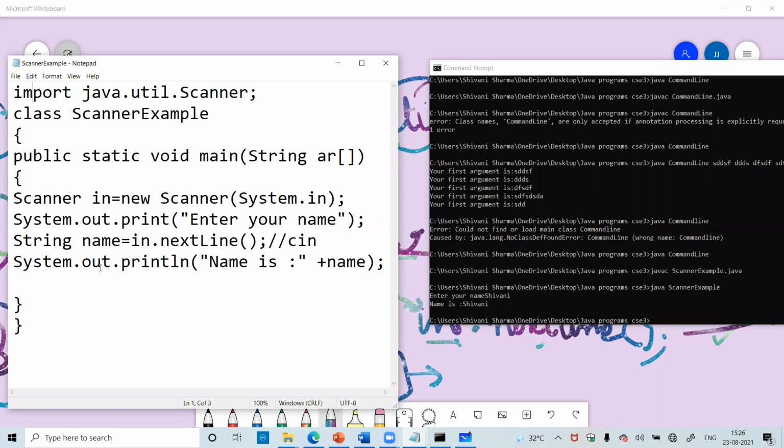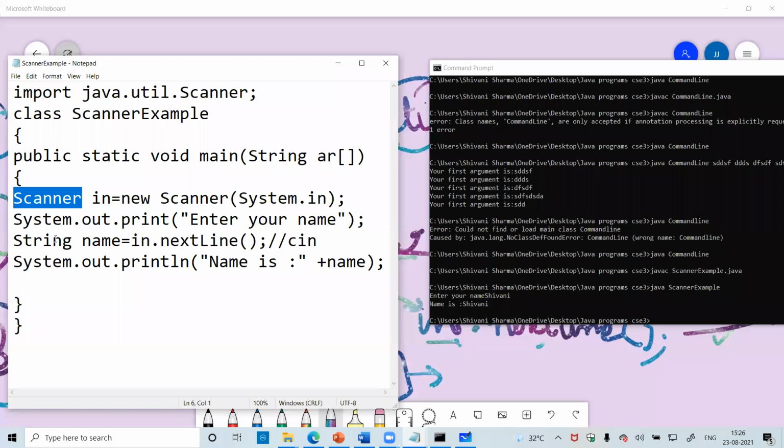As you know, whenever we execute the code, first the class, then the main, execution always starts from main. It checks the Scanner keyword and the Scanner class. Then it sees yes, there is a package, so there is no error. Now it moves to the next line. System means we want to display something on the output screen. Then it will display, enter your name. Afterwards, it moves to the next line.